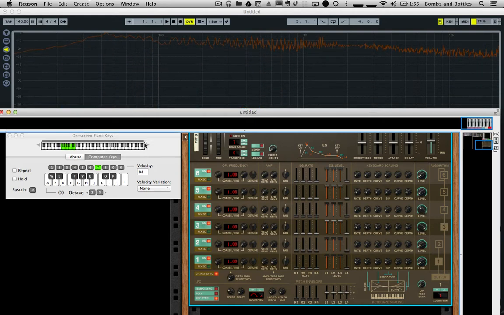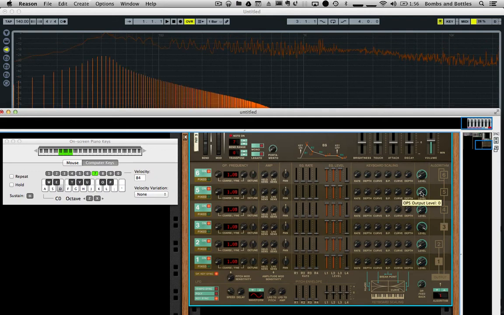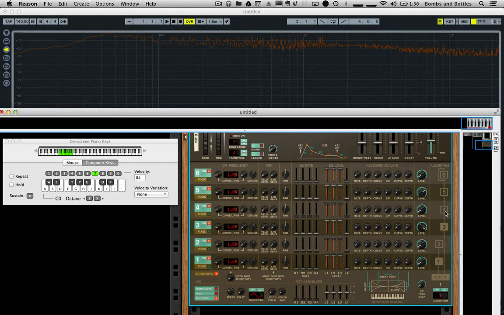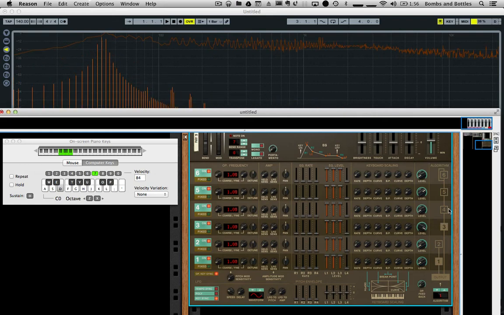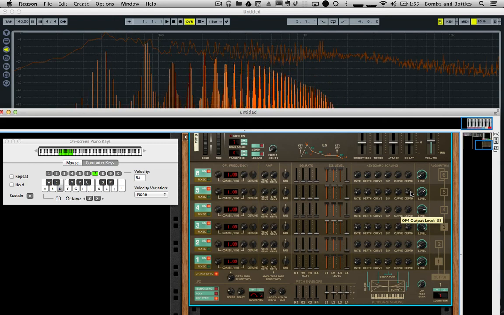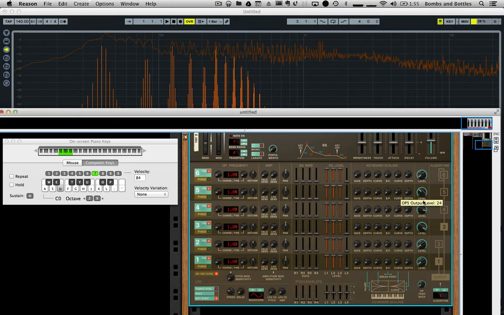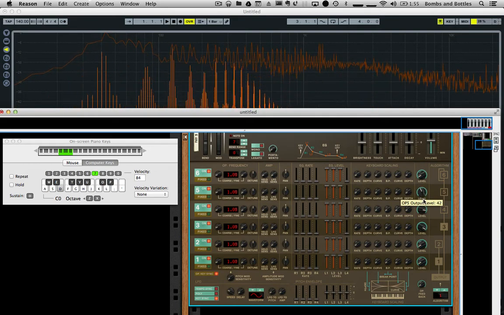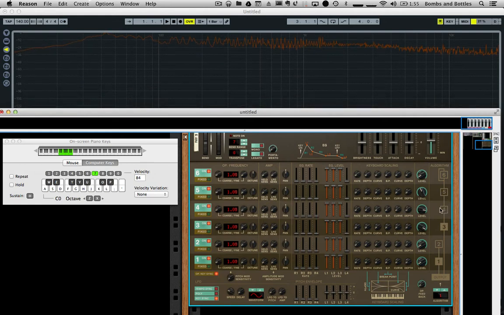This is where the theory gets a little bit tricky, because if I use operator 5 to do the same thing, we don't hear anything. Why is that? That is because operator 5 is passing through operator 4, and operator 4 is at level 0, so it's not coming through. These things work in a signal chain, so 5 won't come through to 4 unless 4 is turned up. Now 5, because we're working in a chain, is modulating operator 4 as well. So 5 into 4, 6 into 5 into 4, it's like one big frequency modulation chain. So what we want to do here to create the vowel is move operator 5 to be our upper harmonic.